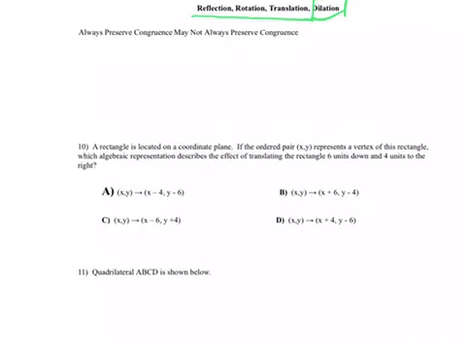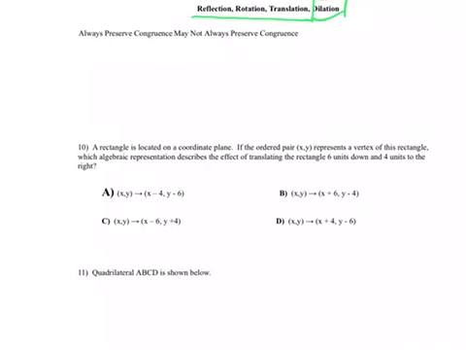Now moving on to number 10. On this one, we're supposed to be taking a rectangle and translating it. Well, translating is just moving it from side to side or up and down or whatever else. So here it says 6 units down. Down is the y-axis, so I do y minus 6. 4 units to the right, well, that would be x, and to the right is positive, so x plus 4. Whenever we do translations, we do them in alphabetical order. So I would do x plus 4, and I would do y minus 6. The only one that matches is D.